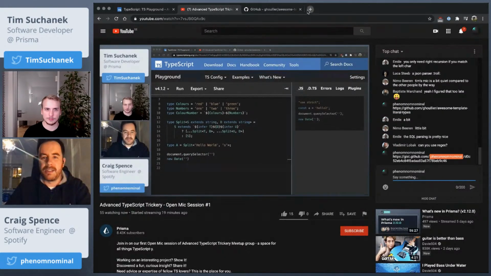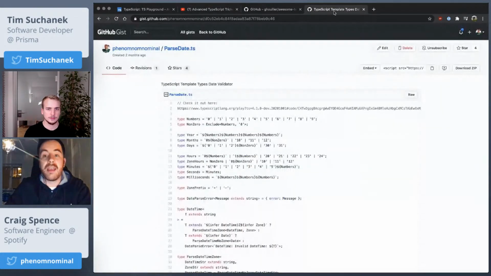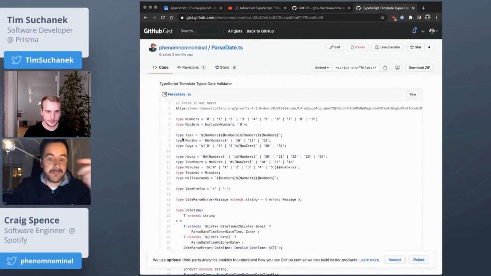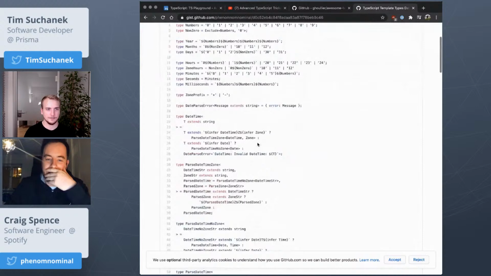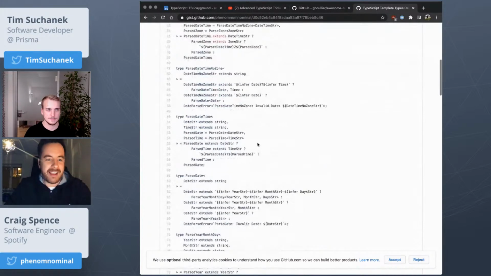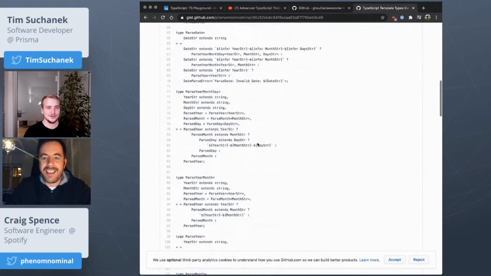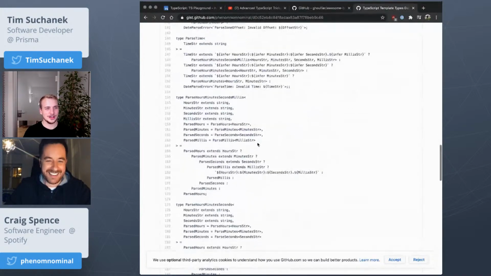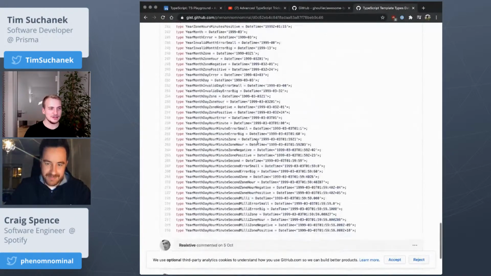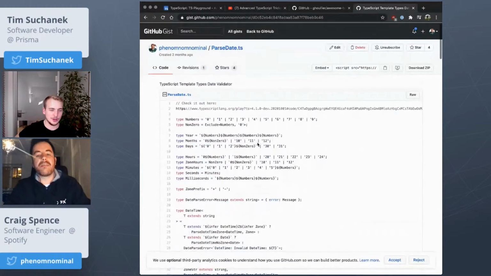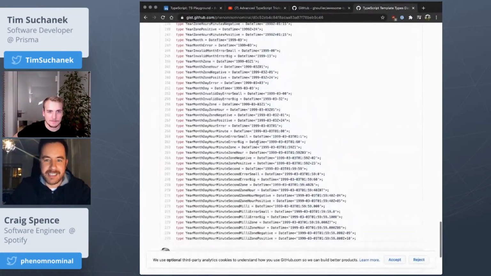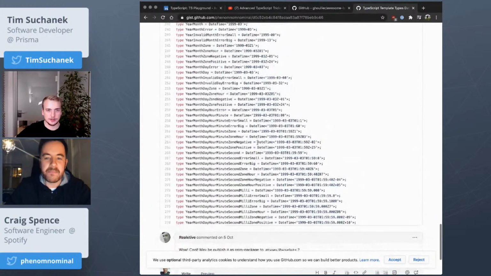I'll actually just pull it up because we can walk through a bit of it together, which is exactly what I mentioned, a date parser. It gets pretty gnarly pretty quickly. You can see here we've got a lot of types. Is it just the ISO standard here, or are you allowing anything that the date function allows? Down there you have a couple of examples. Yeah, this is just the ISO standard for now, and these are basically my tests at the bottom.